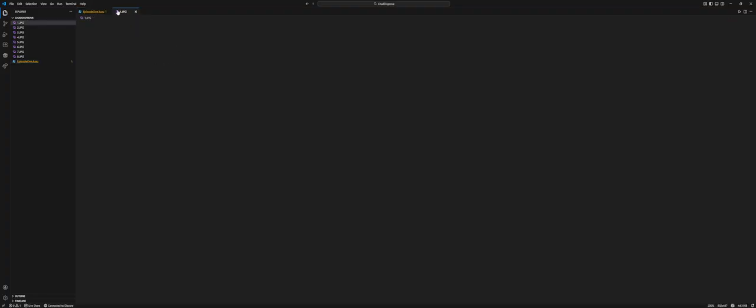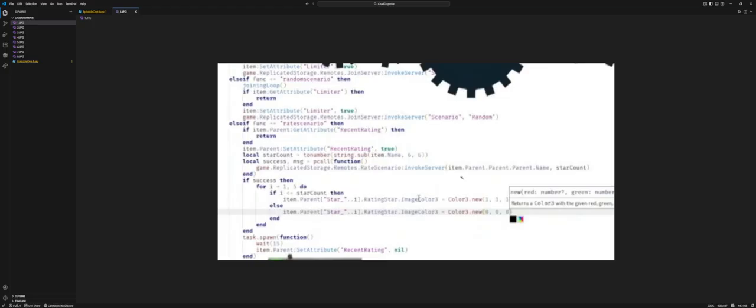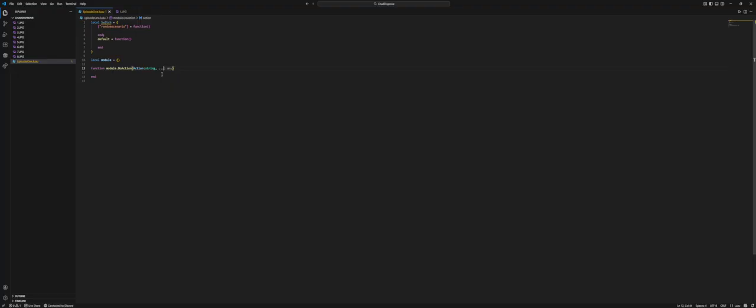This is because we don't know what variables are being passed, so I'm going to make an assumption of what we might be getting. Assuming we need to run code afterwards, we can do this: local args, or returns, I guess we'll just call it that, should equal switch action. What this now does is, assuming that each of these have different amounts of returns, we want to make sure we can account for all of that.